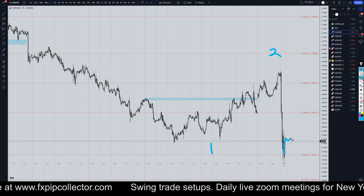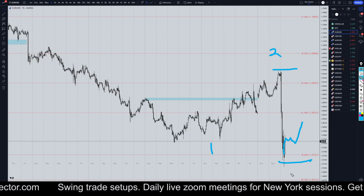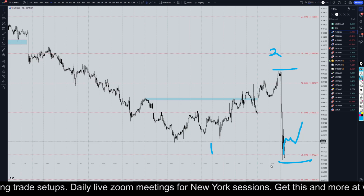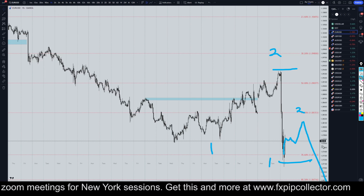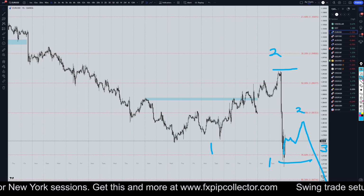So what we should be technically doing is looking at this move up as possibly being a cut into this move down. If this is a 1, 2, and we're in a wave 3, then this is probably going to be like a subdivision 1, subdivision 2, and eventually it should go down for subdivision 3. So potentially it should get a very strong move to the downside if this really is a wave 3.